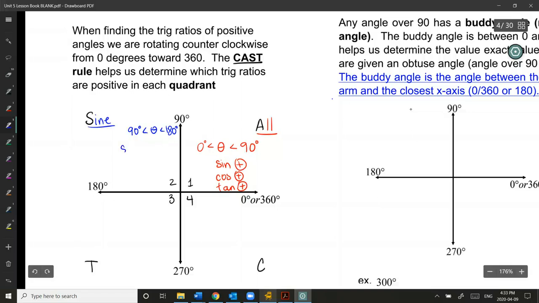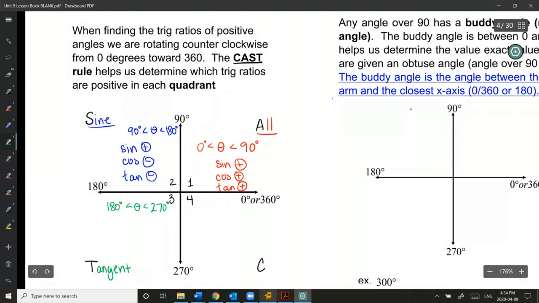So taking the sine of 111 in my calculator, I get a positive answer. Taking the cosine of 111 in my calculator, I get a negative answer. And taking the tan of 111 in my calculator gives me a negative answer. Okay, so if you tried a different angle, you would have noticed the same kind of pattern. So let's just see, we're going to do the tangent quadrant, and then I want you to see if you can see what the pattern is here. So T stands for tangent, and this is for all angles between 180 and 270.